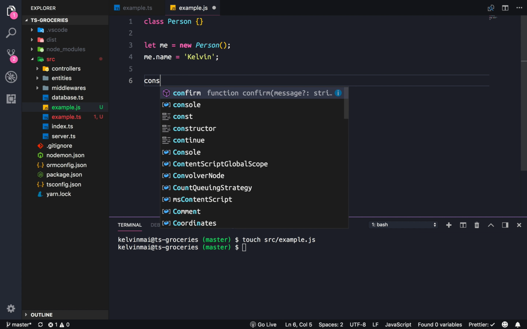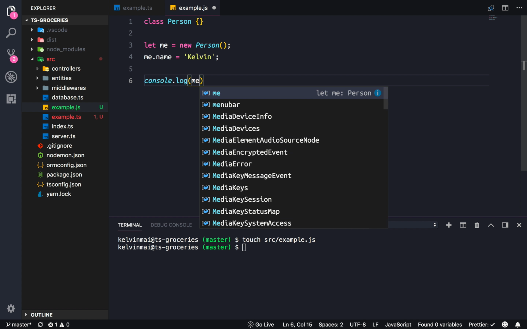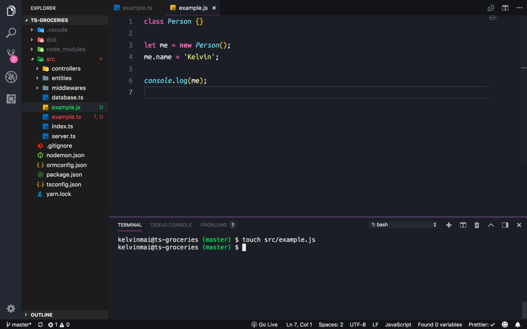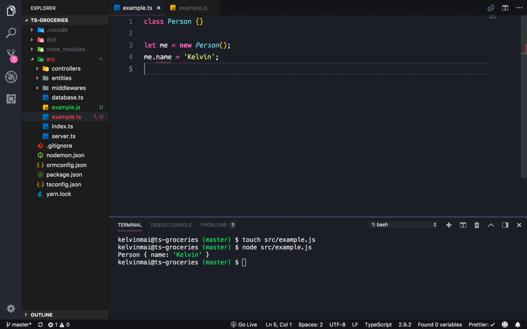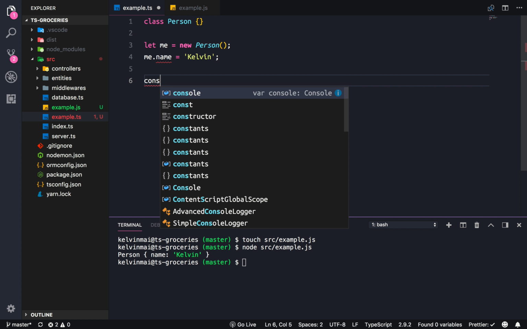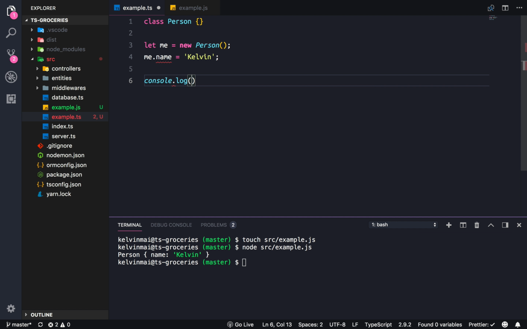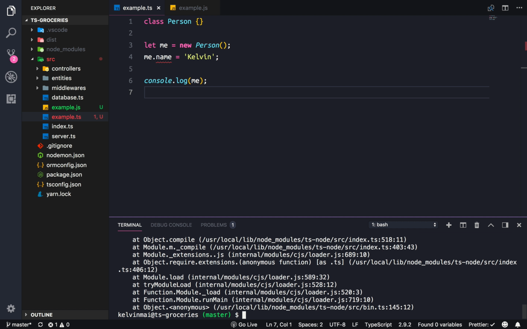And we're just going to console log me. If we run this code, source example.js, there you go. Person name is Kelvin. But you can't do that here. Log me. So ts-node source example.ts. There should be an error.